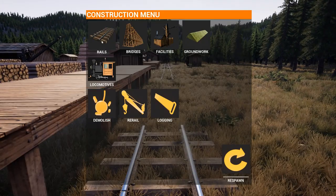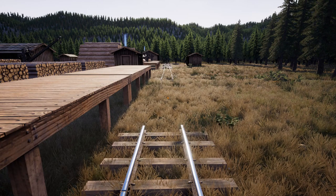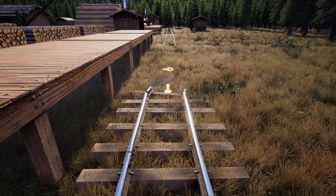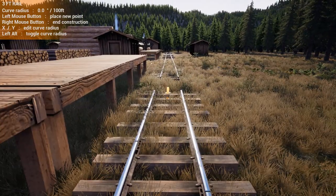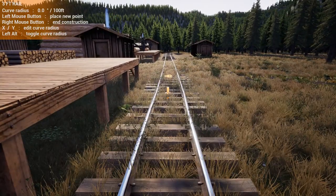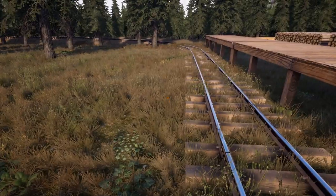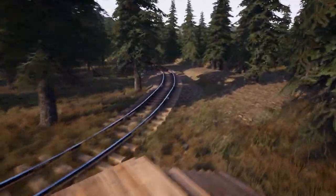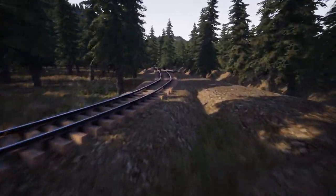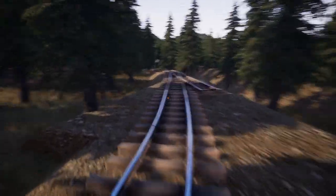Section, make it look a little bit smoother. Oops, that's not what I want. Alright, not gonna be perfectly straight, but I think kind of good enough. Yeah, that's much, much better. You can't tell the difference, I can.